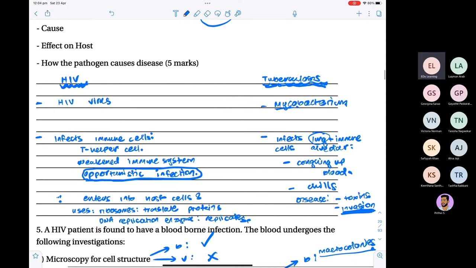Now, if I was marking this, I'd still take a mark. Why? This is pretty much a perfect answer. I wouldn't even expect a student to know more than one symptom. I wouldn't expect the student to mention specific enzymes. That might be important because you learned DNA replication, but I would not expect you to know specific names. Because even if you said tuberculosis, you would get the mark.